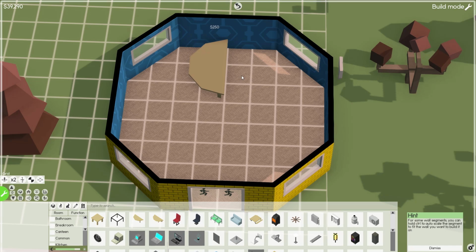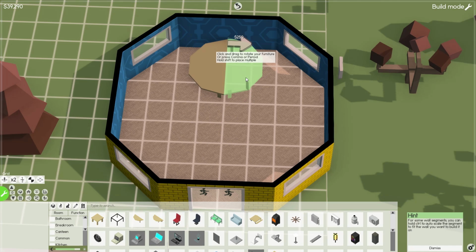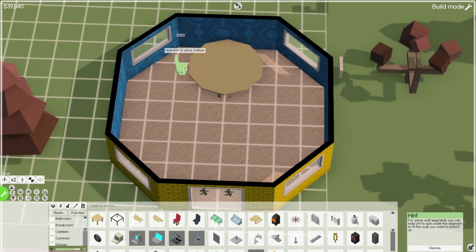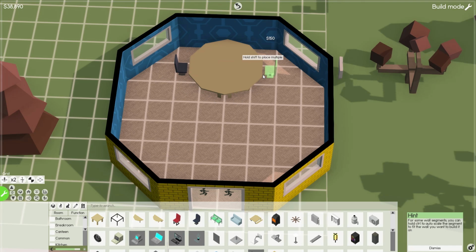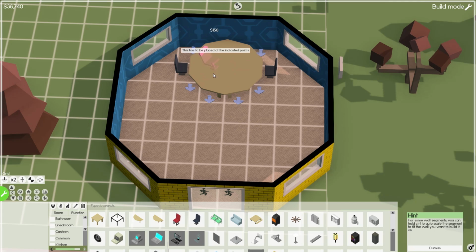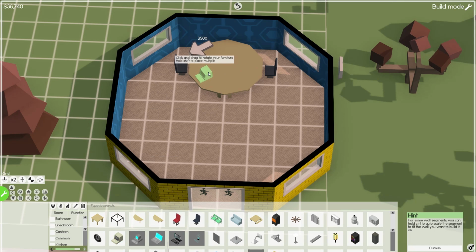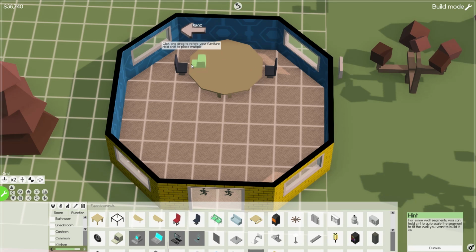So let's put that there. Oh, I should have done the shift click thing. And then that there. And then we want some chairs. So again, you can have an uncomfortable plastic chair or an office chair. So it's nice, upholstered chair. So we'll have one chair there, one just there. So that's good. And now what we'll do is we'll only put one computer on for the moment. Because it's the 1980s, we have an old computer. So here we go. A little bit of power, a little bit of noise. So I'm going to sit just there. So there we go. Now a little thing will appear.